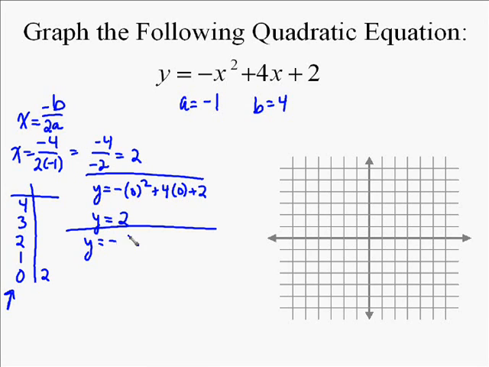So now we're going to plug in 1. Again, 1 is easier to deal with than 3, just smaller. So plug in 1 for x, so you're going to have negative 1 squared plus 4 times 1 plus 2, and that's going to give you negative 1 plus 4 plus 2, which equals 5. And so for the x-coordinate 1, the y-coordinate is 5.